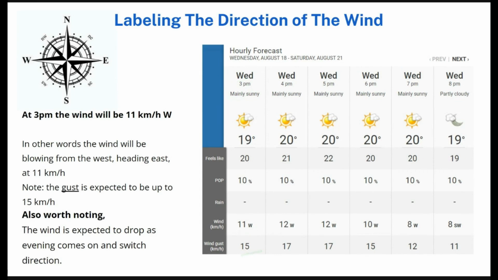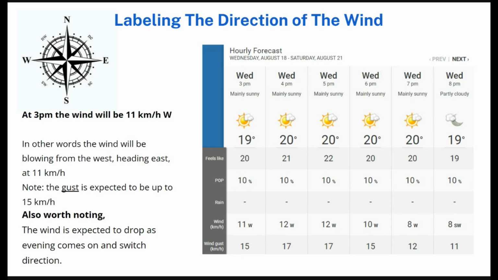If we look at hourly, we can see the trends of the weather as it goes along. So it goes 11, 12, 8, and then starts dropping. But we can also see that the direction is shifting, so that at 8 o'clock, we're coming out of the southwest. So at the very beginning, when I am introducing people to the idea of really checking the weather for the entire duration of time that you're out there, as opposed to just looking at what it's doing right now, I encourage them to look at the Weather Network on hourly.